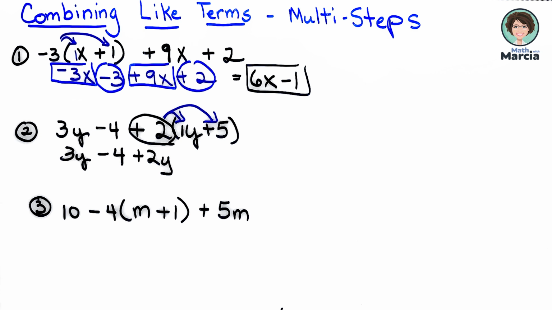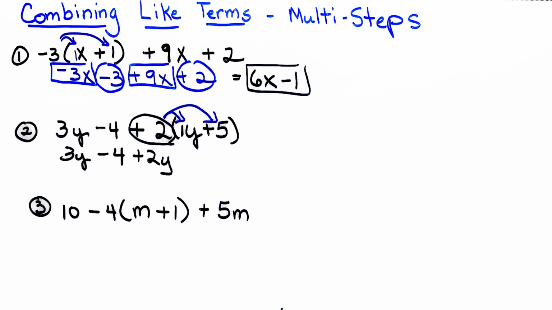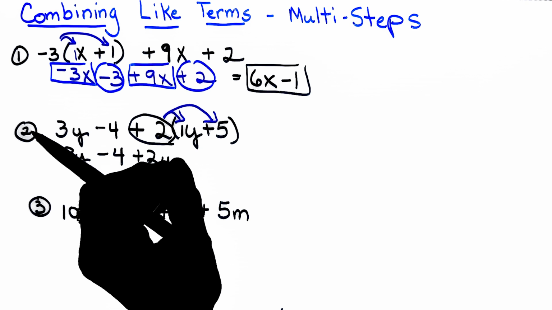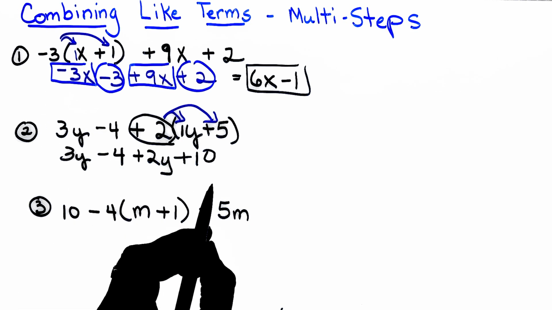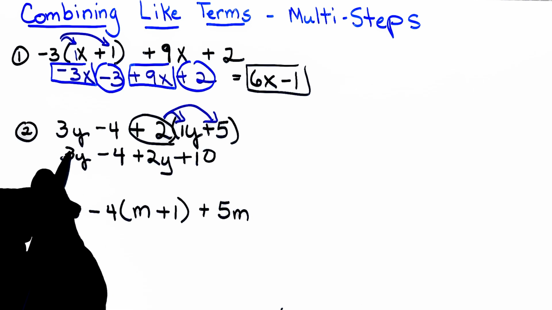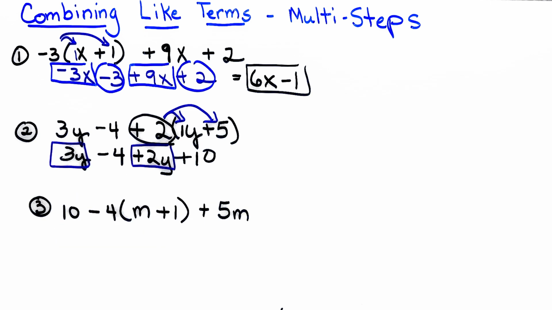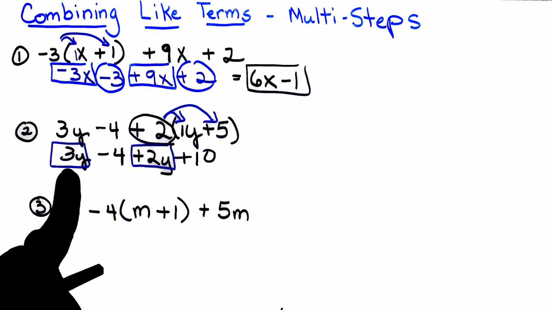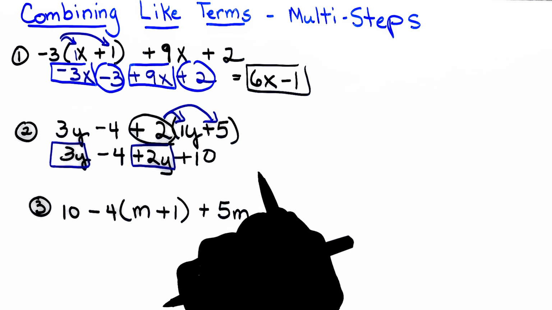And now I am going to do 2 times a 5. And 2 times 5 is equal to 10. So now I am going to look at my expression. I think I can put some of those together. And I am going to box my y's, catching the signs in the front. And I have a 3y and a positive 2y. So we do know that is equal to 5y.